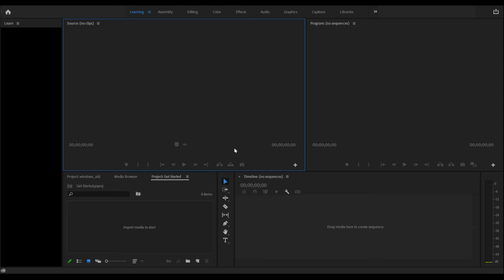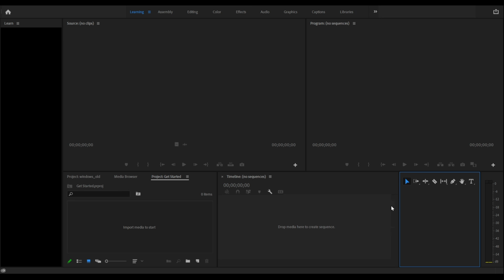You can also move panels around. You want to start at the top, click on the top left, and then you just drag and drop. You'll see another little interface come up, and you highlight and drop where you want it to go. And then obviously you can just resize it once you move it.